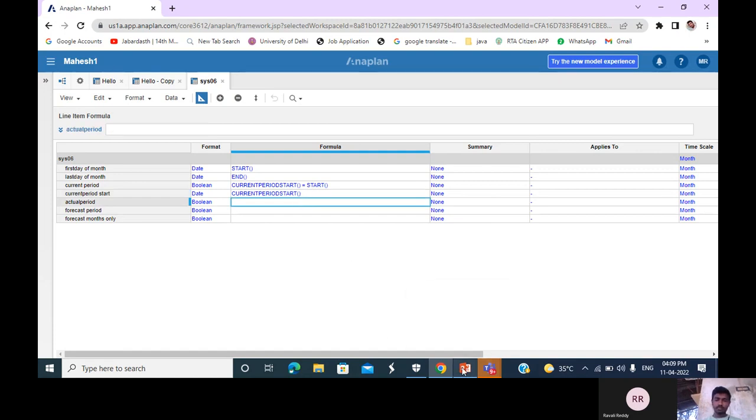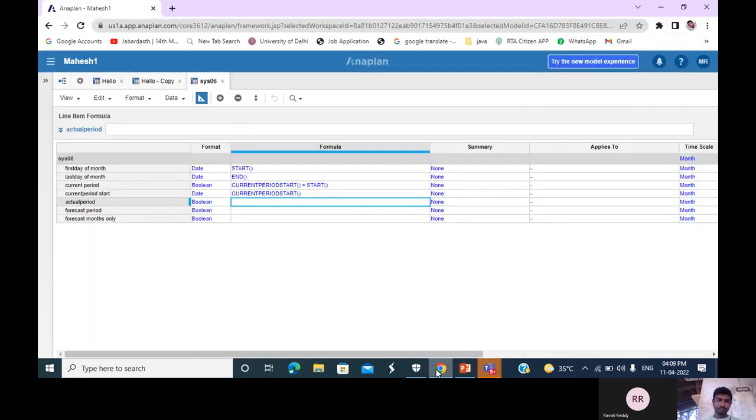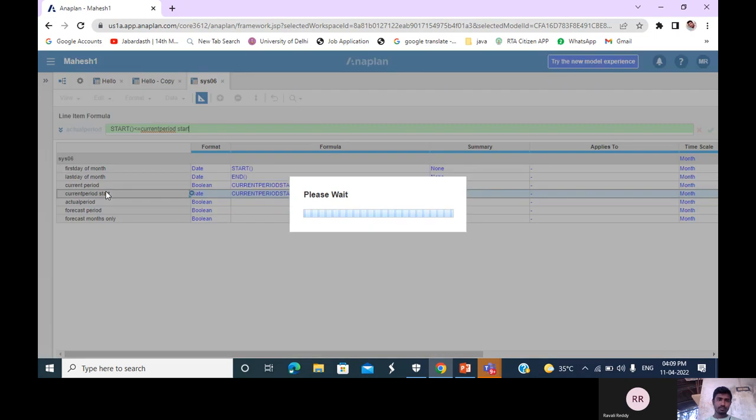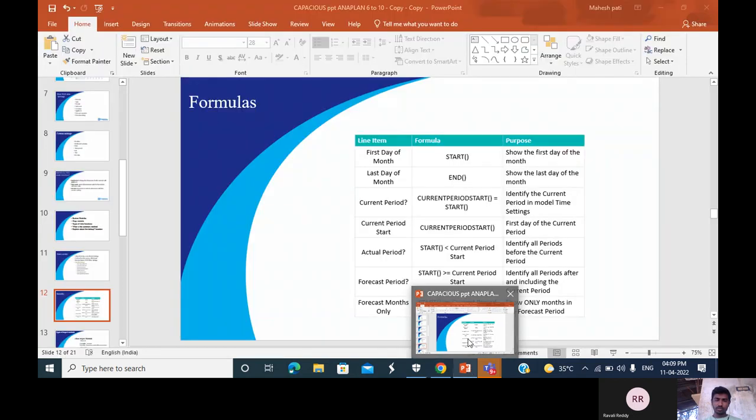Actual period. Go to the formula bar. Start less than current period start. Current period start. And forecast period. Go to the formulas one.